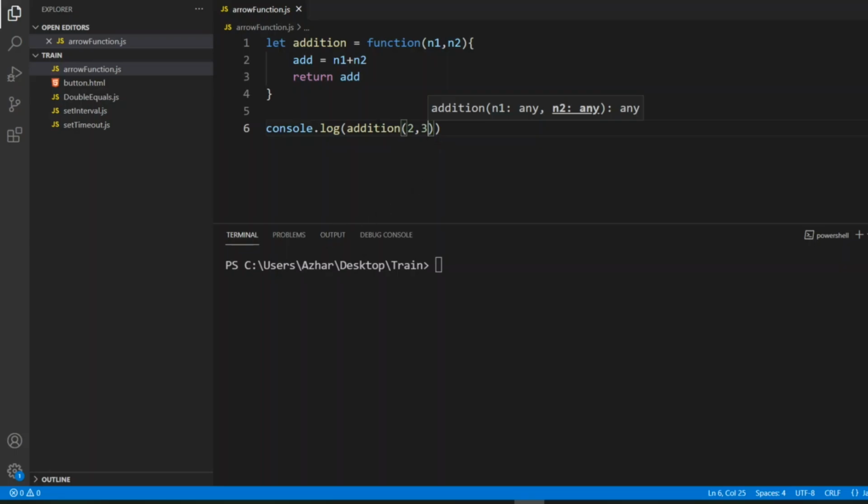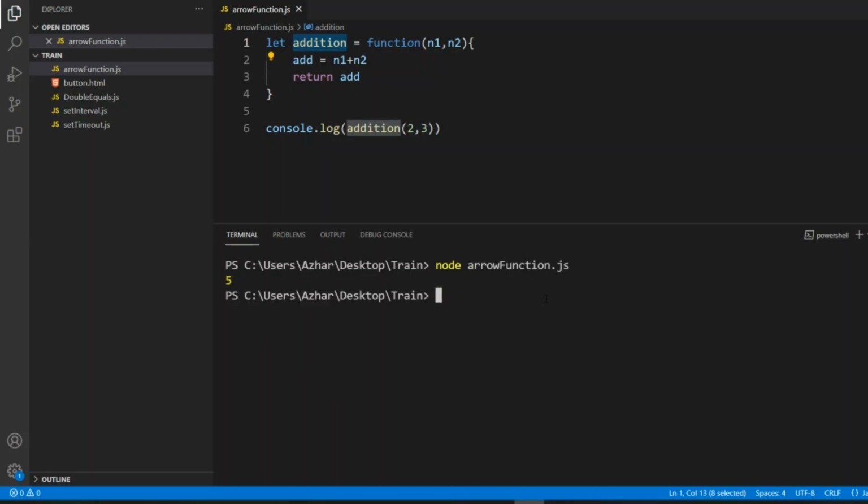It will call the addition function which has the parameters 2 and 3, which will be the parameters for n1 and n2, and here the addition happens, and the add will be a return type for this addition. So let us see the output now. Node arrow function dot js. Let's see. Now you can see the sum is 5.